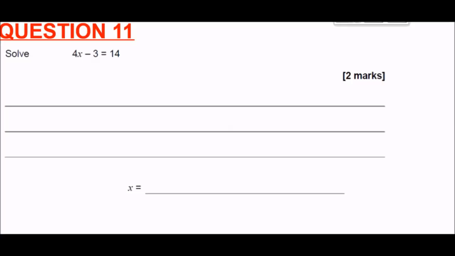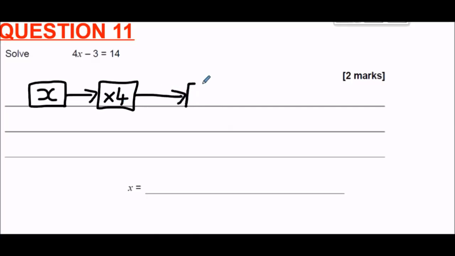And what you do is you start with x. Start with the letter you're trying to find out. And then step by step, we just ask ourselves what happened to the letter. So x comes along. The first thing x encounters is the 4, which multiplies the x. And so x gets multiplied by 4. After it got multiplied by 4, we took away 3, and nothing else happened. That just all equaled 14.